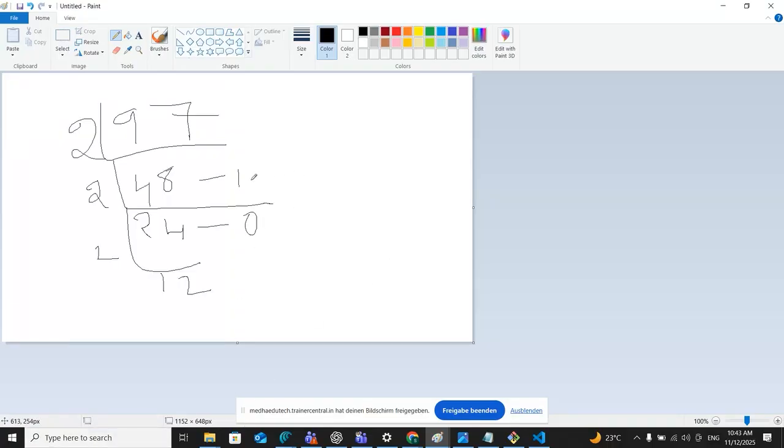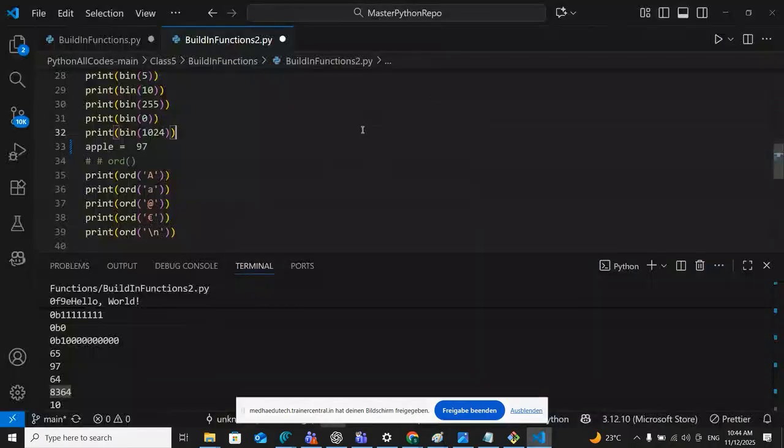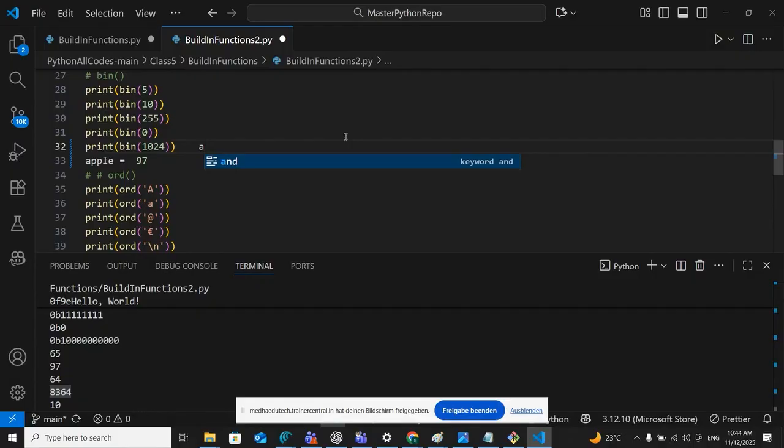No one will ask you how to convert 97. So it will be 102 means 0, 6, 0, and 2 3s are 6. This would be 1s are 1. So 1 1 4 zeros 1. 1 1 4 zeros 1 is A. I am pressing A now. Again I pressed. Got it? Is it interesting?